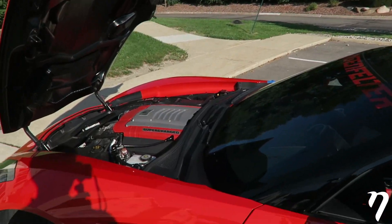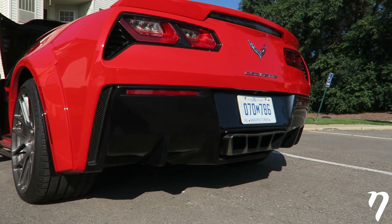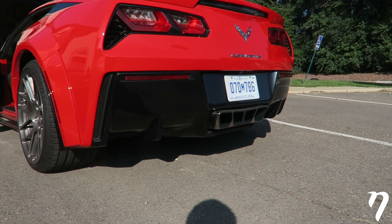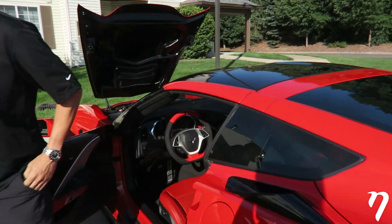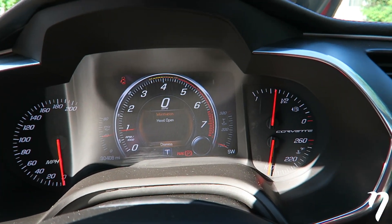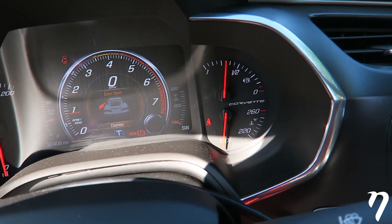So we let the car sit for 20 hours. We're gonna start it up and just show you guys what the startup, idle, and drivability is like even at these extremes of the DI fuel system. It's been sitting there for a while — it's a true cold start. We've got a gauge cluster shot so you can see via the temperature needle. Look at that, completely cold. That was a pure cold start.